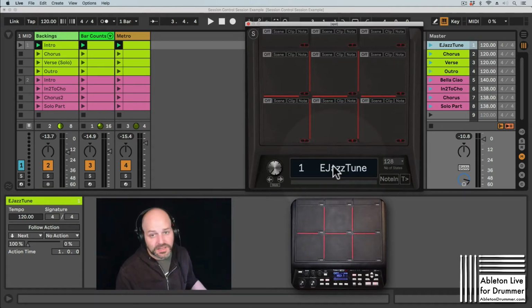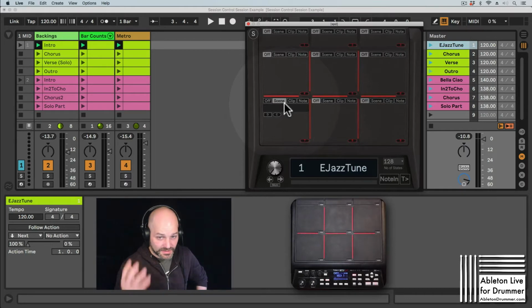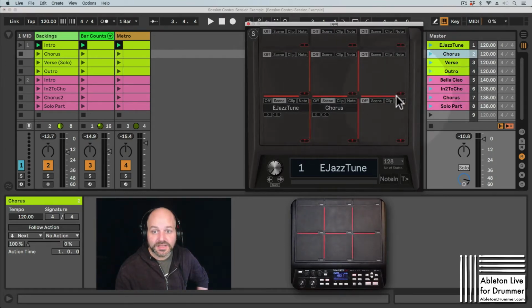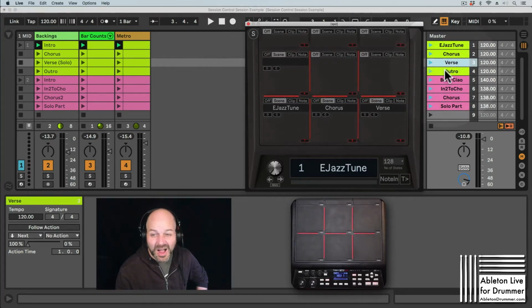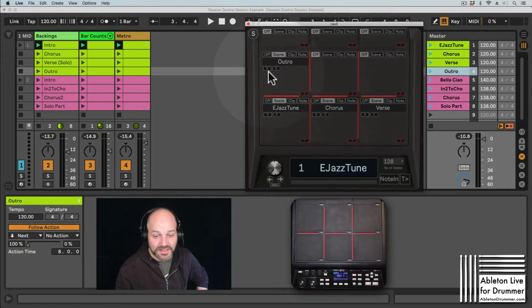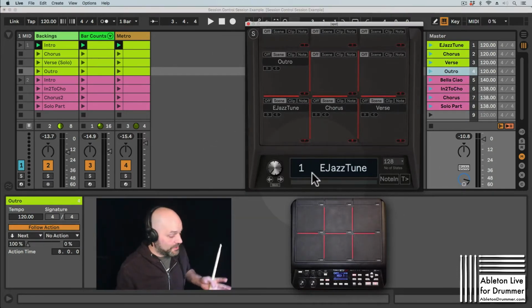So now I quickly want to map the scenes. Let's say the first scene here, I need to select the first scene. I just select scene here because I want to trigger scenes. That's globally set for now. Press D for detect, and I can quickly set up those different scenes to the pads. That's how quick and easy it is. So now I'm set for the first tune.